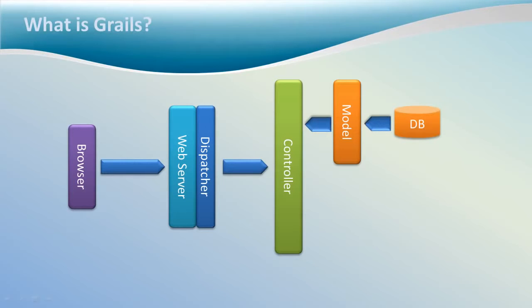The controller also constructs the resulting web page by using a template called a view. In Grails, a view is made up of HTML, CSS, AJAX, and the typical tags that make up a web page. However, it can include additional tags that allow you to insert variable data that you get from the database or calculate in the controller into the page. Once the controller has the page you requested fully constructed, it sends it back through the web server and to your browser, where it renders like an ordinary web page.